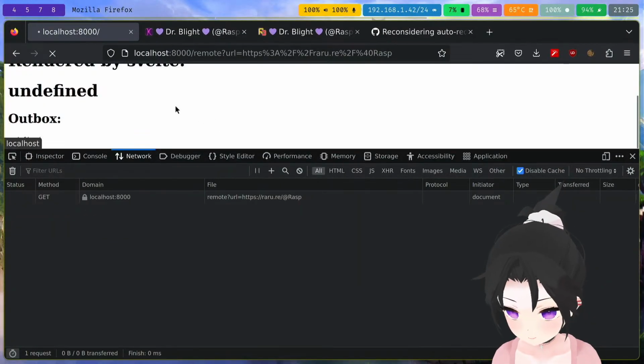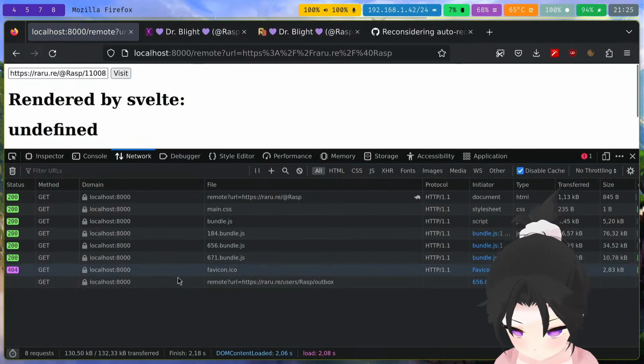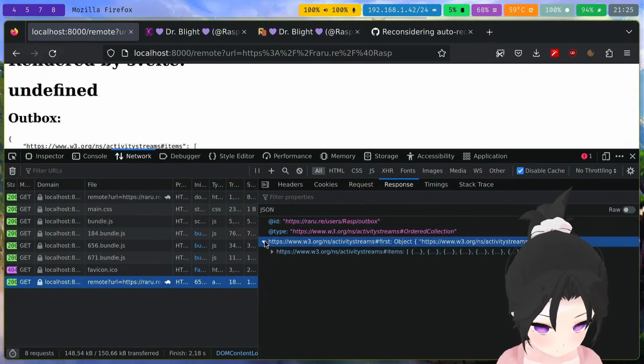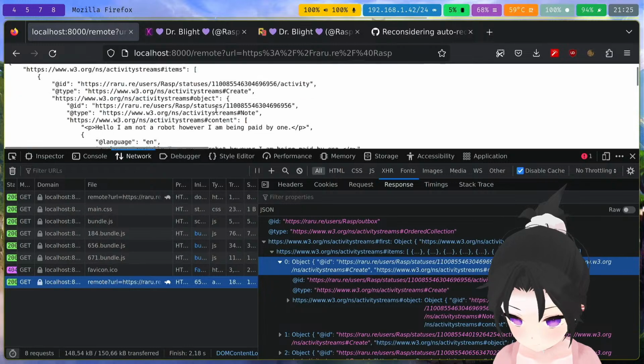Let's reload this page. It loaded something. It loaded a whole lot of things.